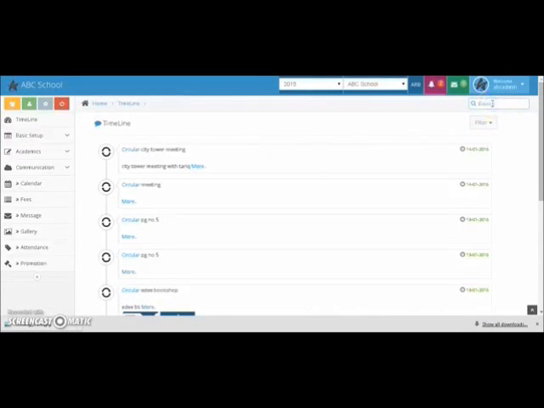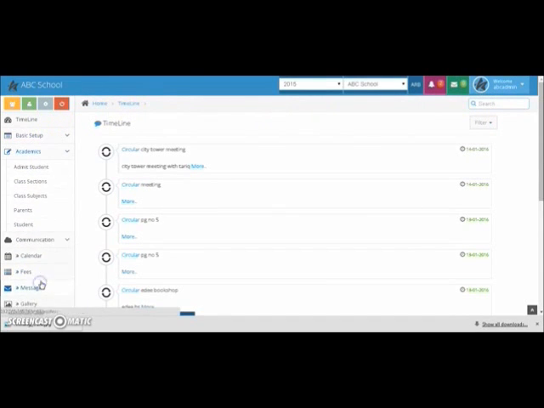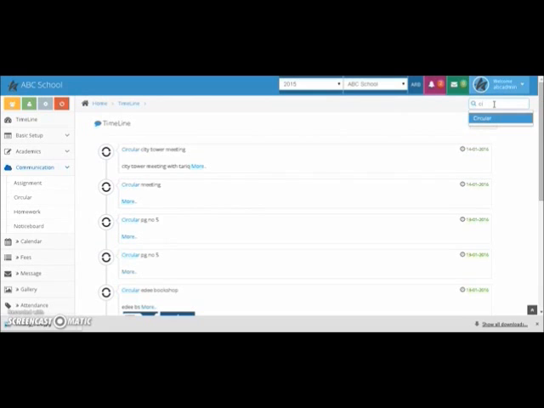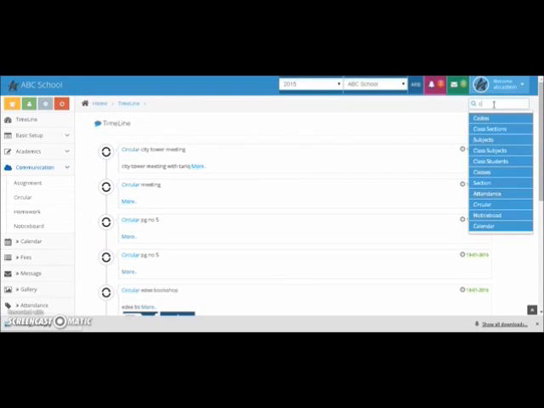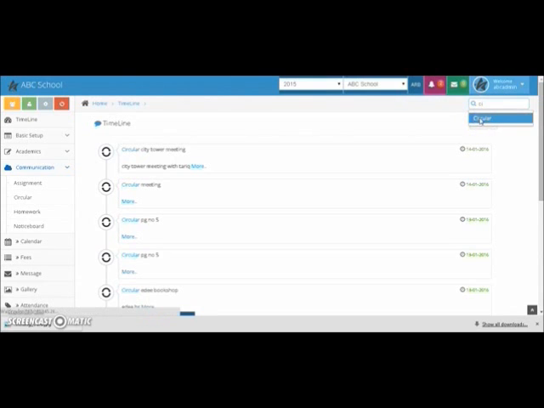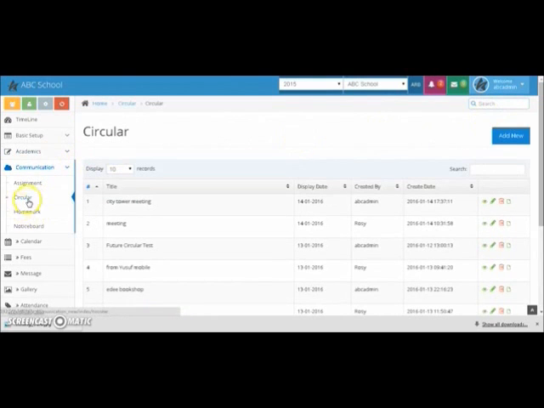There is also a search feature over here on the top, which is actually searching the menus. As an administrator, if I have so many things out here, instead of searching here, which could be a little messy, it's easy to come here and directly type the name and it will try to help you out and give you the sessions, the modules, whichever menu you need. So let's see, if I select circular, I will reach circular directly instead of going manually and selecting circular.